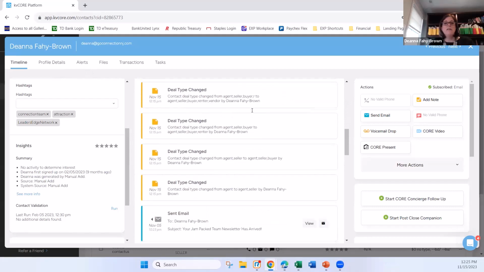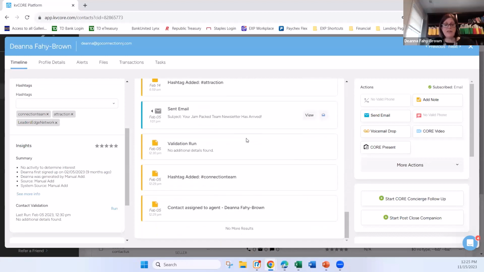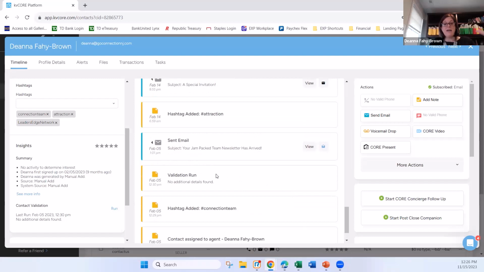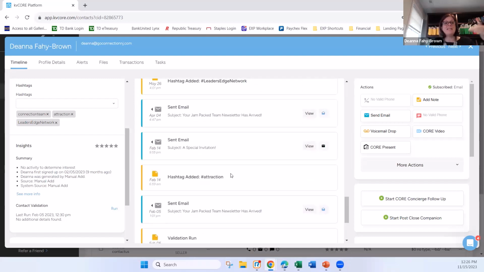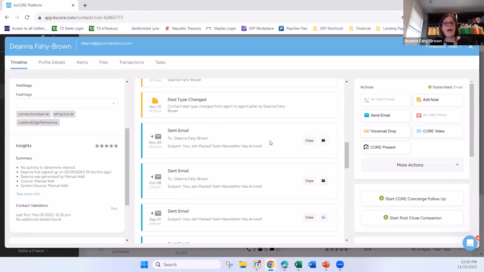What I love about the client journey timeline is that you're going to get to see every single thing that happens along that client's journey from the time that the lead or the contact comes into your database, every time an email or text message is sent to them, anytime that they respond to those messages, you will see that here. And then also, if we set up property alerts for this client, or if they go to your website and search properties, as long as they are registered in your database, you're going to see exactly what properties they're looking at. You'll know how their search criteria might be changing or evolving.